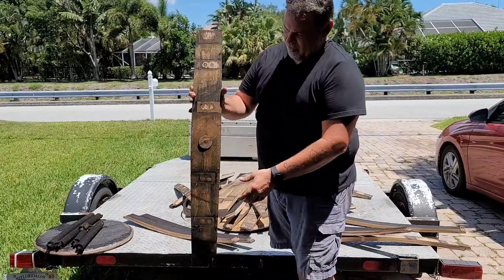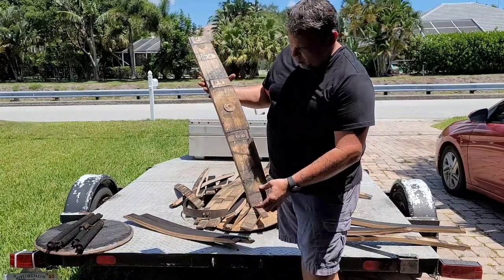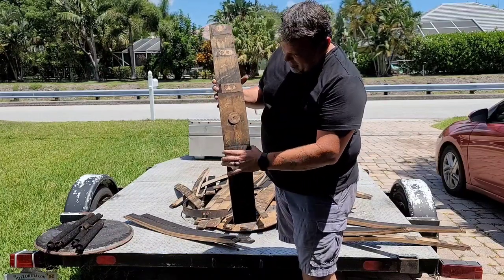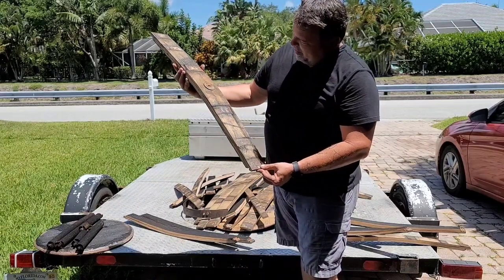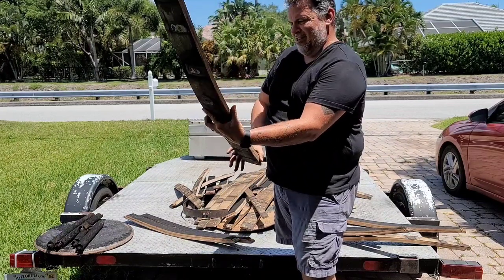This was the one I wanted the most. The one with the bung. I'm gonna reattach the brackets to it, and then I'm gonna attach a whiskey dispenser right to that, and it's gonna be gorgeous. Oh yeah.